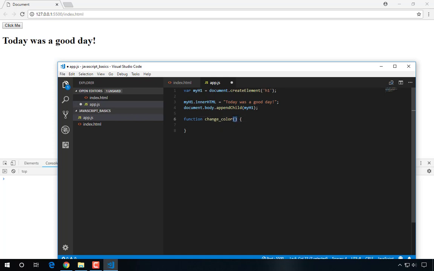If it takes any parameters, you put them in there, but obviously we're not. This is basic. So here's a change in the colors, right? So today was a good day, right? So that's the document.body.appendChild(myH1), right? Basically we want to take the my H1, right?